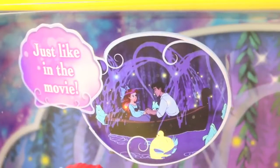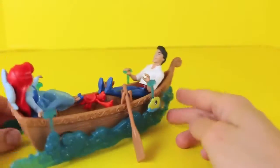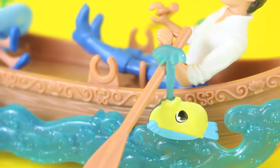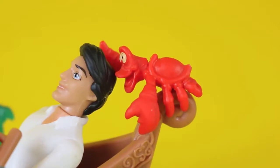Uh-oh, I think the box is wrong. This toy really isn't just like the movie. Well, back to the toy review. Here's everything that comes with the playset. On the side of the boat, it looks like we have Flounder squirting out some water. And Sebastian can sit up on the side of the boat and whisper into Eric's ear.